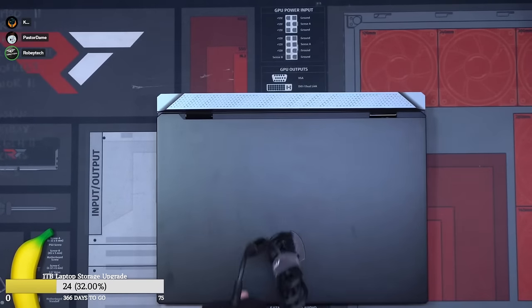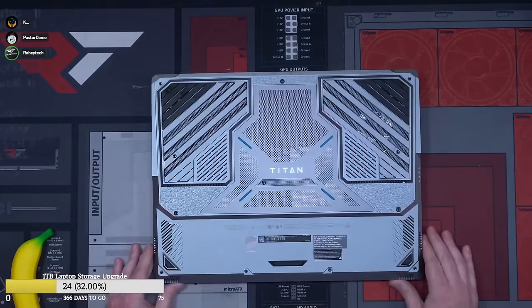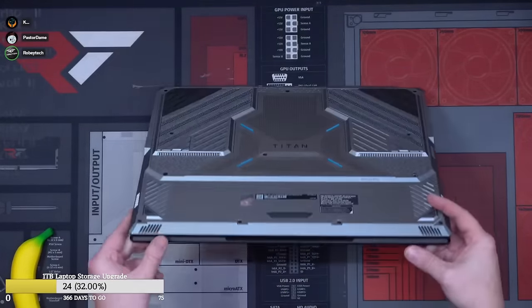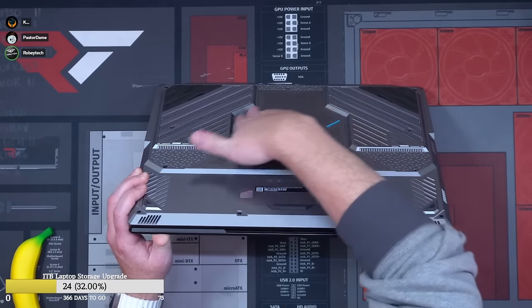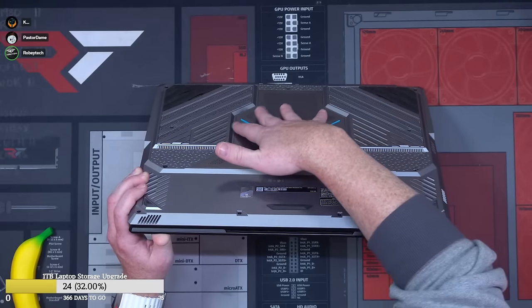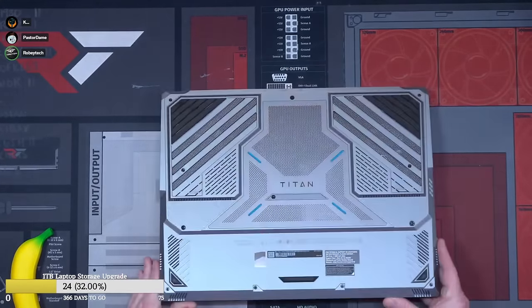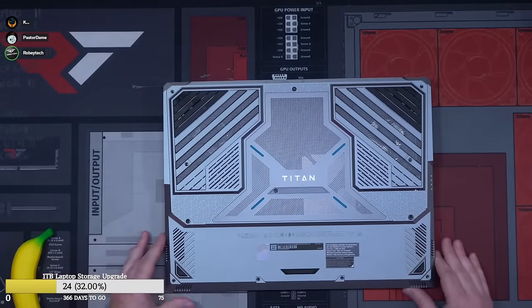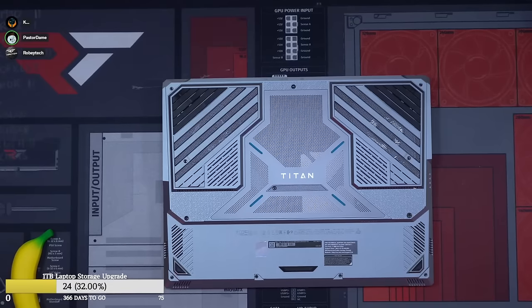Now, here's the fun part, guys. This is what you guys wanna see. We're gonna open it up, because that's what makes this Robeytech. We'll play with it afterwards, but let's open it up and show you the innards, so we can show the battery and all that. But there it is, the Titan, which by the way has a 3D type design, so it sits off of the table. It's got lots of places for the fans to pull in air, and it does a really good job with airflow. There are some interesting choices there with the venting.